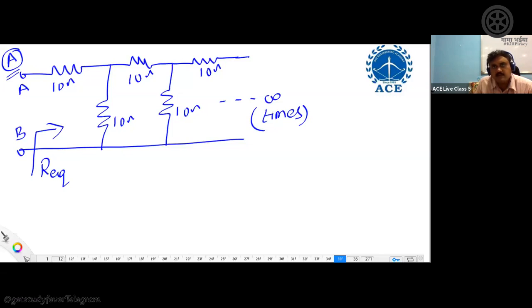Right. Now you can again do the question by using the same model. Whatever R equivalent you are seeing across terminals A and B, the same R equivalent will also be there across terminals C and D. Repeat the same problem, you will get the answer. But instead of doing that, make use of the linearity property and homogeneity property. Which property can you use here? You can use homogeneity property.